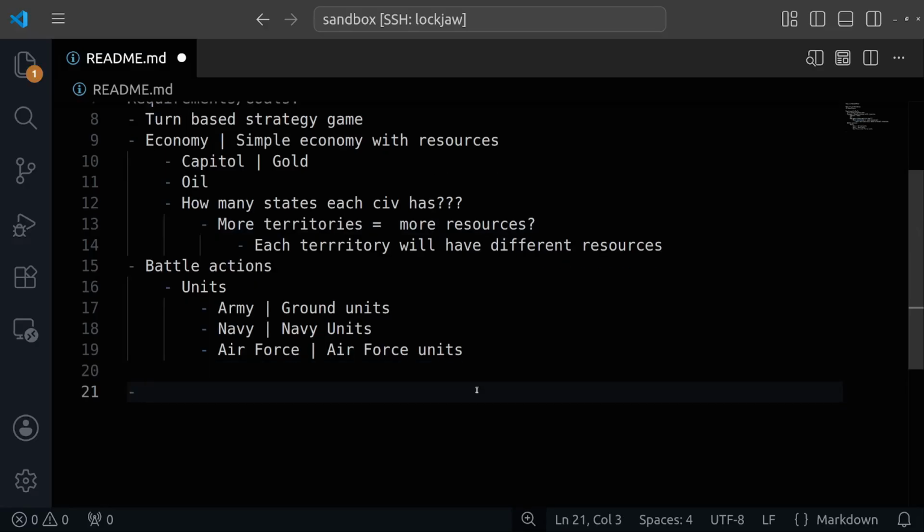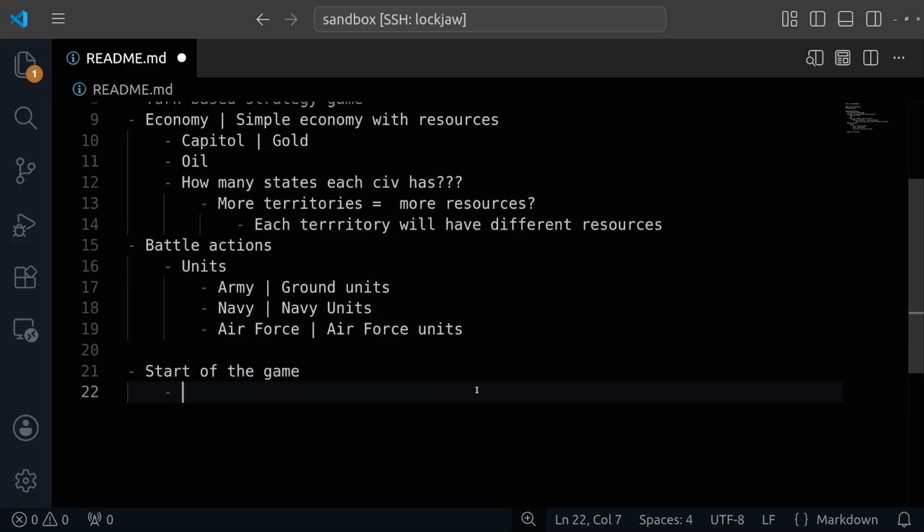Because I'm assuming that even at the start of the game, we're going to need some inputs and some kind of generator to create the initial state, the initial game state.